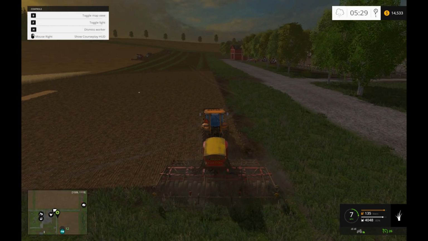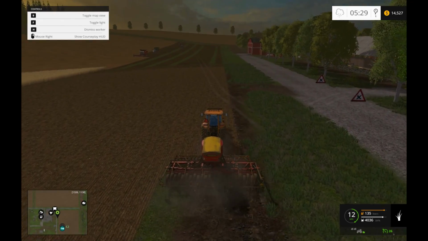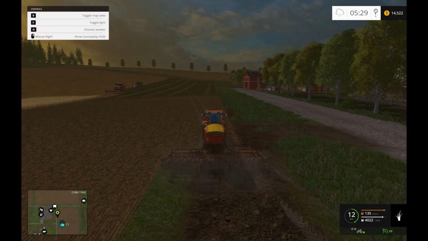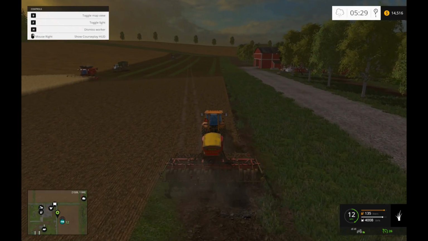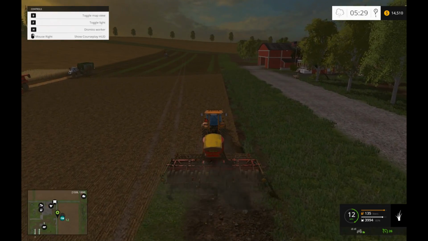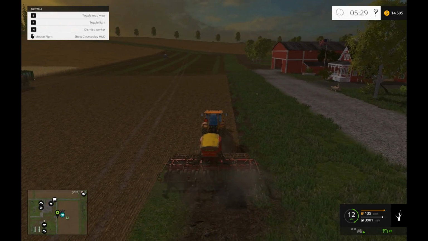So here we go. We are planting grass. Yep, so that field up there, number 13, took an hour and a half to seed in real life. An hour and a half. So yeah, I need a bigger seeder and a bigger harvester, bigger tractors. So we will be working towards that.